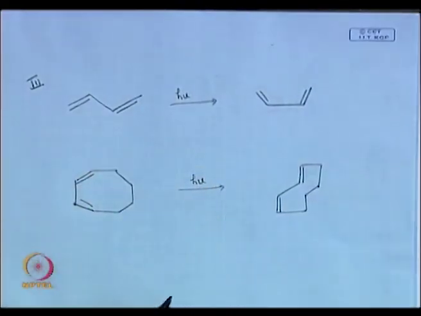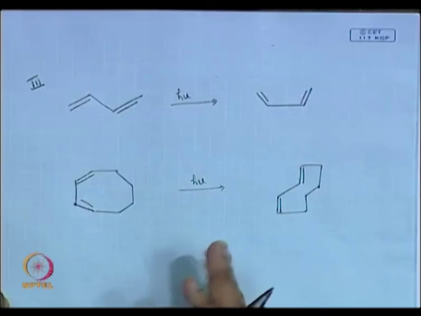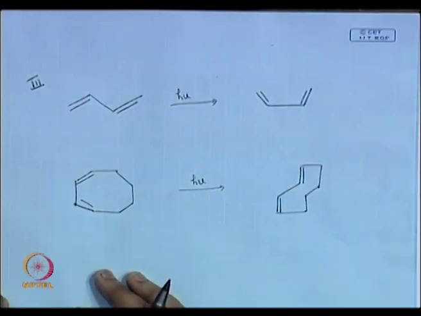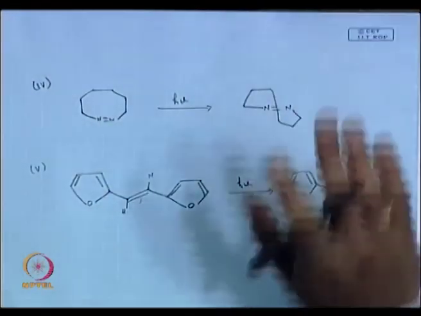What I am going to try in the next class is that we will get into your type of dimerization reactions, where you have a system like this, particularly with butadiene type of systems. In this case, once you photolyze, it undergoes cis and trans isomerization, but at the same time you have more chemistry happening from dimerization. That we should know. So we'll stop here, we have finished one reaction, which is your cis and trans isomerization. Next class we will start our dimerization reactions.